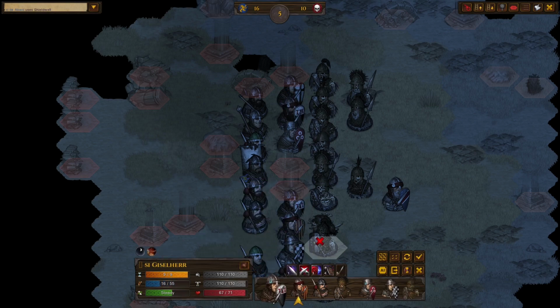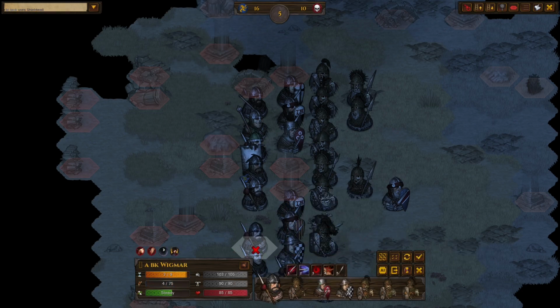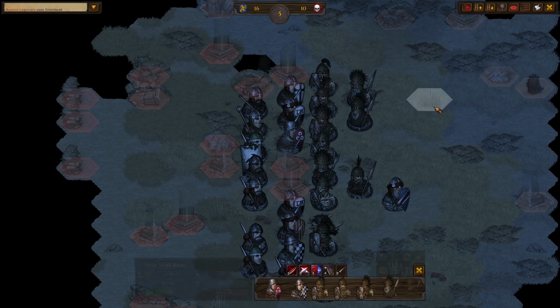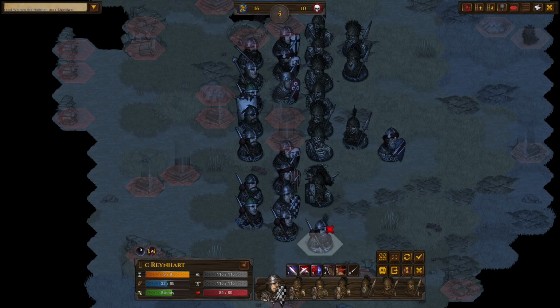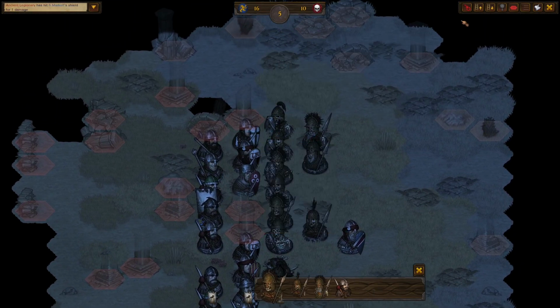See, our frontliners are starting to stam out a little bit. That's a problem. How much does this cost? 10 fatigue to whip? Let's try and finish that guy. He's hanging on right now. Okay, he's in trouble. This guy's probably going to go down. Markov.